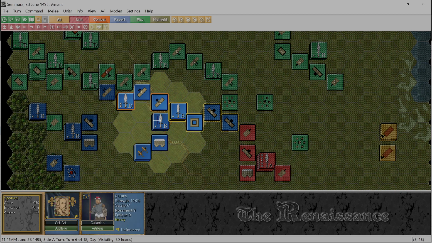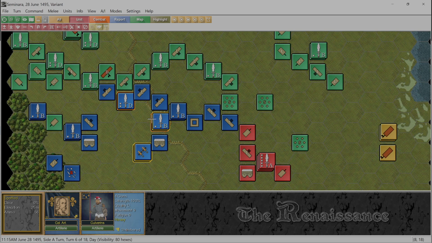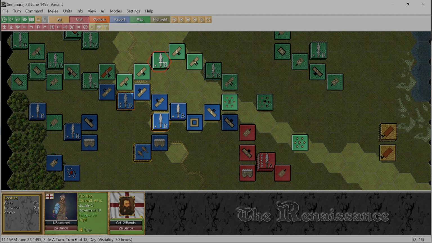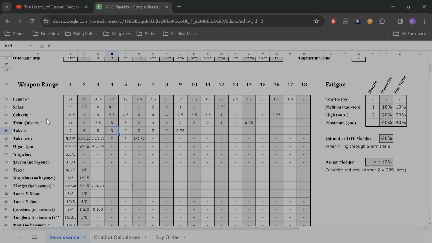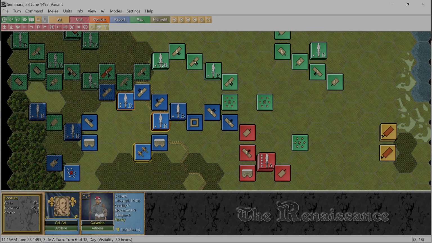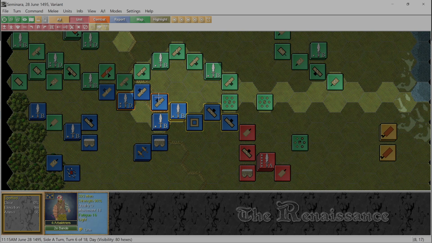Alright, so where's this gun going to fire? Because it can do a lot of damage. Let's go back to view. So we can't see them, but we can see this unit. So I think we're going to concentrate. This is a crossbow, but it's only 3 hexes away. And a culverin at 3 hexes away is a 9. Let's see what that means. That means 33 men die. That's what that means.